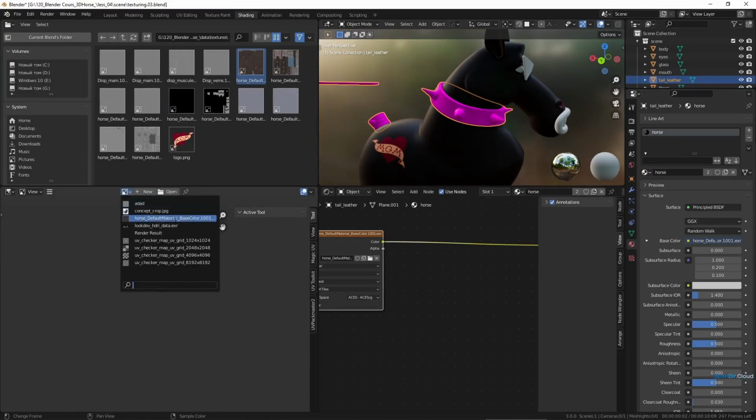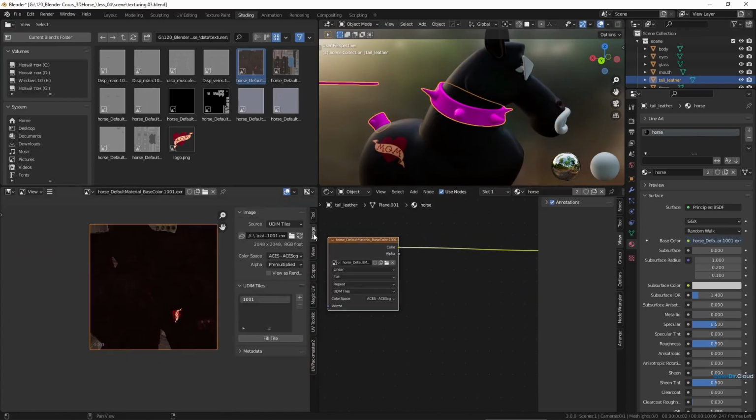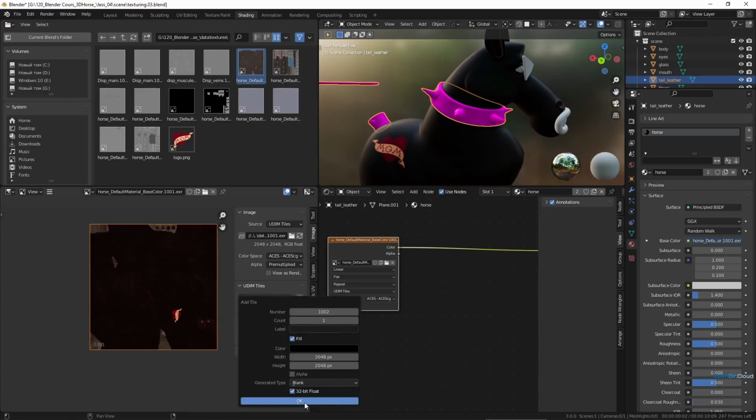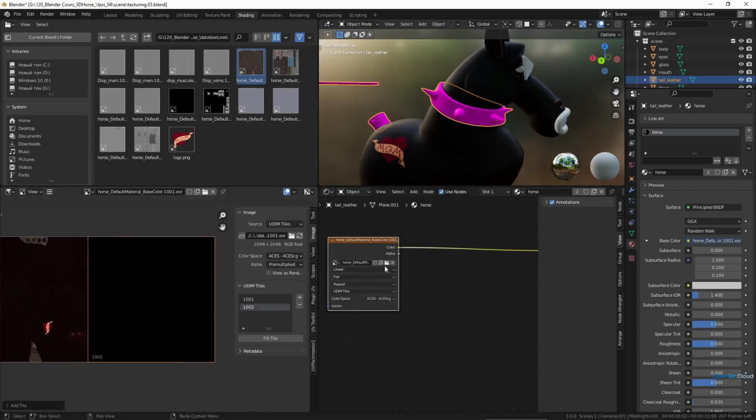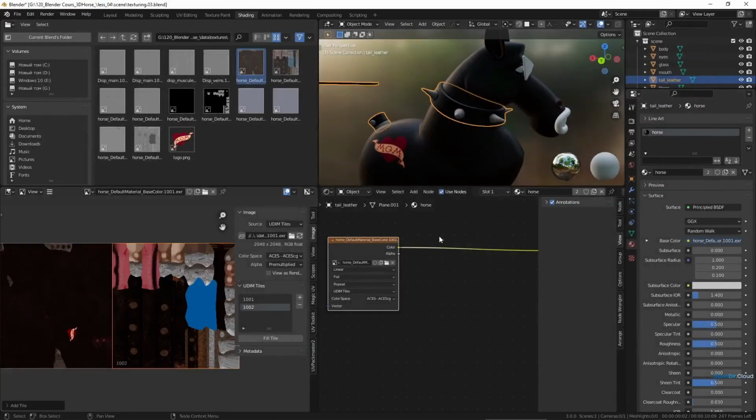This happens sometimes, but it can be fixed in the Image Editor window. Choose the texture you want from the list and click the Image tab. In the UDIM Tiles window, let's create another UDIM. After creating, a new UDIM is displayed in black. What we need now is to update our texture and the whole system will work.